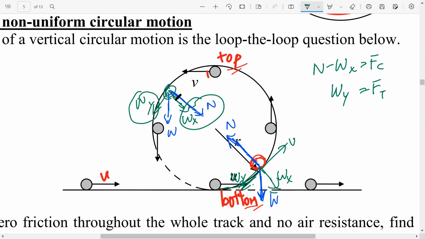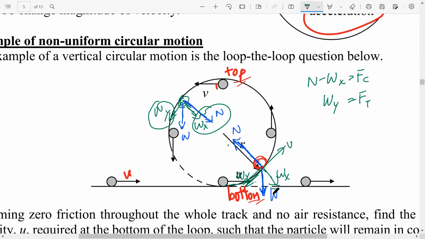So the resultant force is no longer towards the center of the circle. The centripetal force itself also changes in magnitude as it goes along the full circle, because it depends on the speed: mv squared over r. The radius can be constant, the mass can be constant, but the v is not constant. So if you look at it in terms of forces, it is actually harder to analyze, because the forces keep changing direction. It will be easier to analyze based on conservation of energy. So that is the first thing to know.